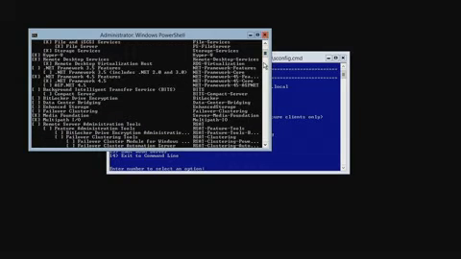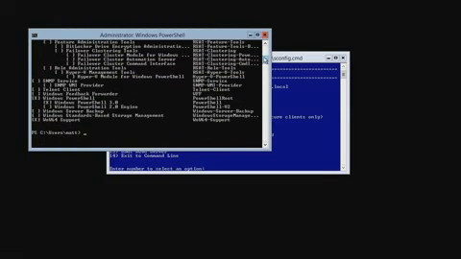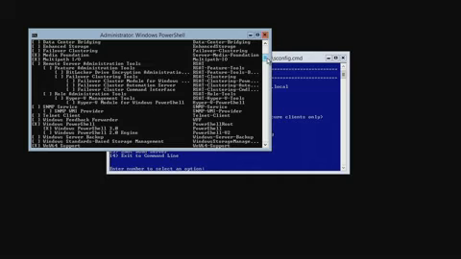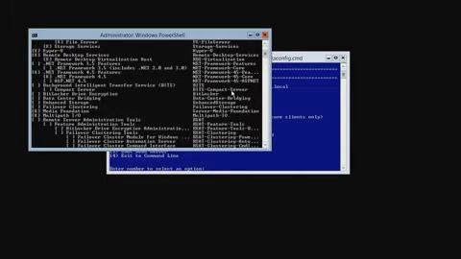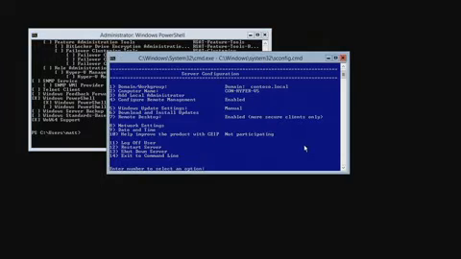If this was Windows Server 2012, there'd be loads in that list. But here it's just a smaller subset of the features and roles that I can enable within Hyper-V Server. And you'll see some of them are enabled, but most of them are not enabled at this point. So that's just a little look at Hyper-V Server.